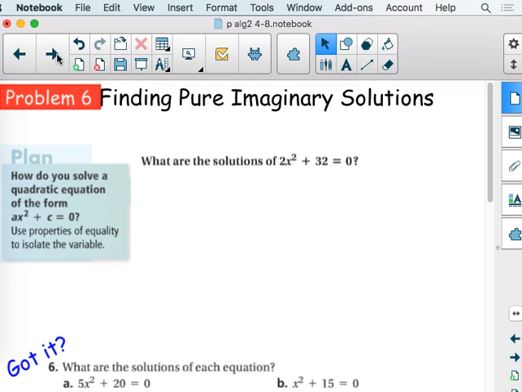Why did they say that? I mean, isn't that factorable? Couldn't we pull a 2 out of there and factor it? We could, but we'd go a whole lot of nowhere fast. With this one, there's no middle term. So factoring is probably the longest way to do a problem like this. There's no x term anywhere in here. So for this, we go back to, I'm just going to subtract 32 from both sides.